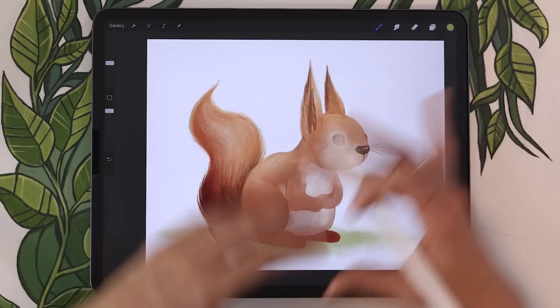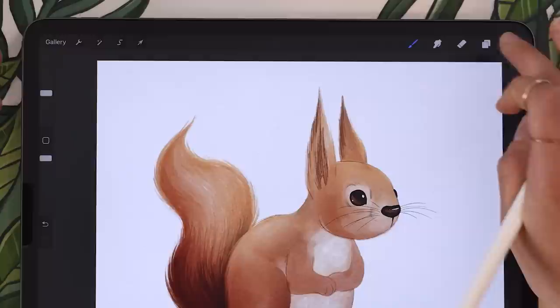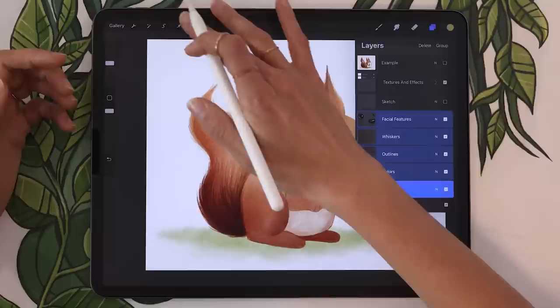So to move your whole piece, super easy. You just select all the layers. And the way to do that in Procreate is to swipe the layers you want to move towards the right with one finger. I don't really need to move the sketch actually. And then just use your arrow tool to move stuff around as needed.